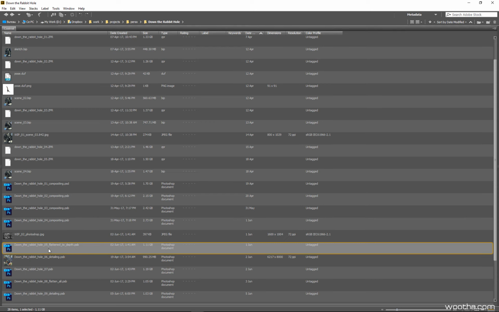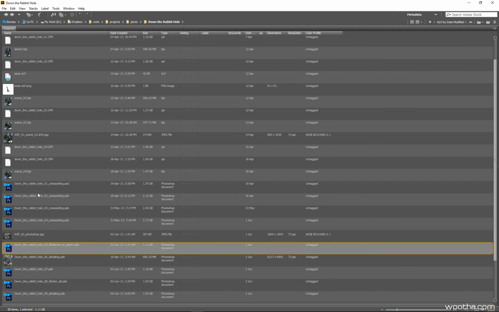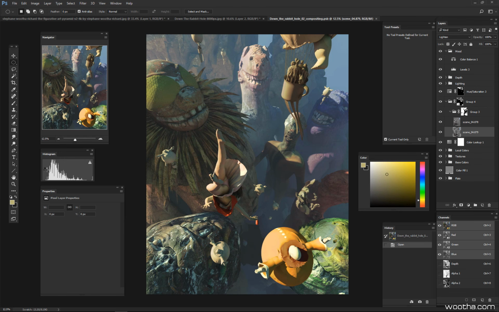So I flattened, I'm going to show you that later, I flattened a part of the file to make sure I could simplify it. So here we are. So a lot of improvements since the last one. Let me get back to the first one, so we can see the improvement from one to another.